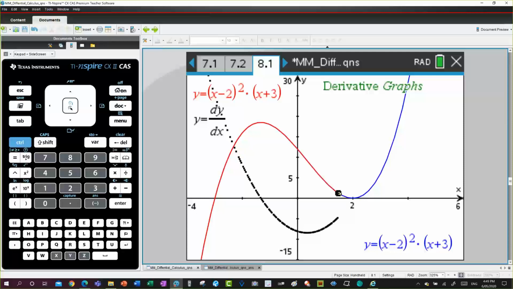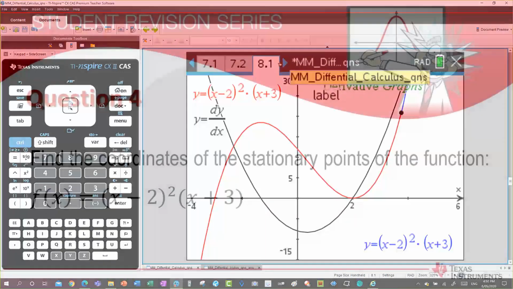And we notice that from our factorized equation of x minus 2 all squared, we should have realized that there was a stationary point there. And our quadratic should pass through that, which it does. And then it continues on as we go up. Okay. And there we see our derivative graph that's there. All good.